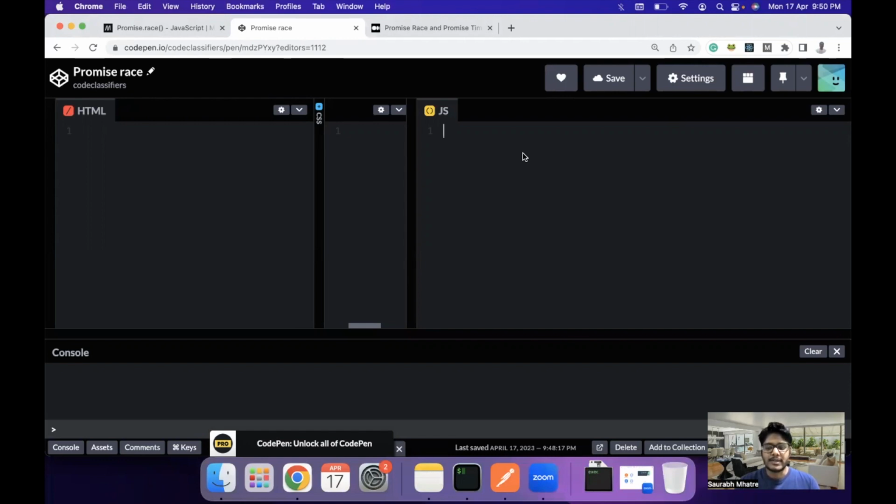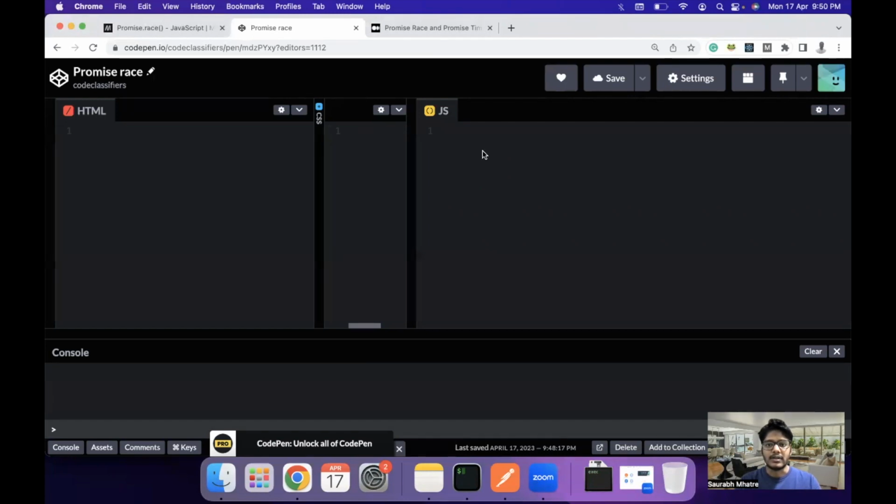So the Promise.race method takes an array of promises as input and resolves with the first promise that gets settled, by its resolution or rejection. That means if you have, let's say, three promises batched together and passed to Promise.race, then the first promise from that array which gets resolved, that output will get printed or handled by Promise.race. Let's try to understand this with an example.